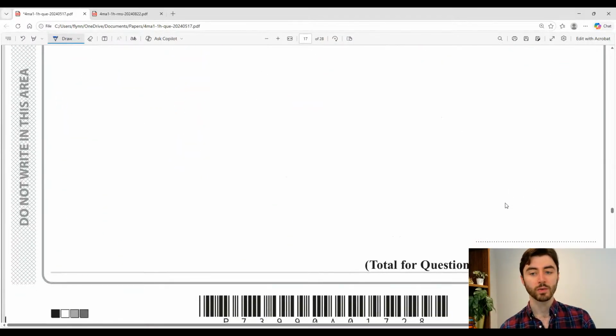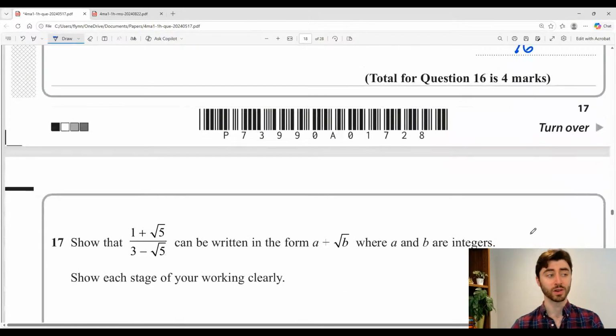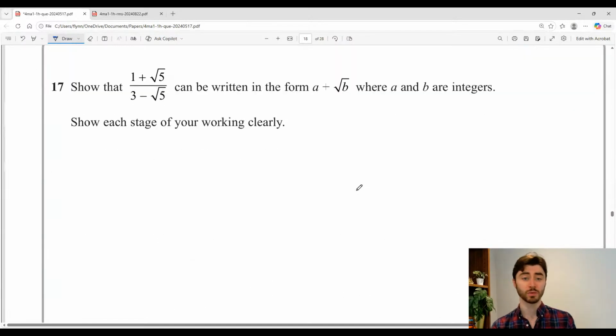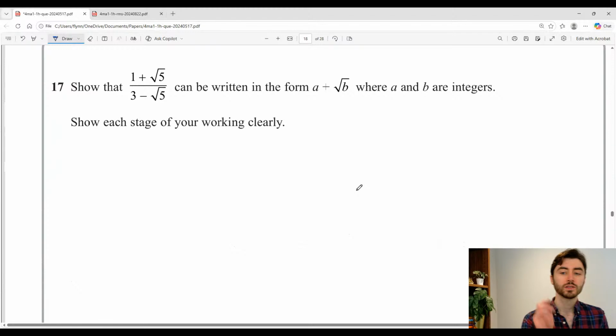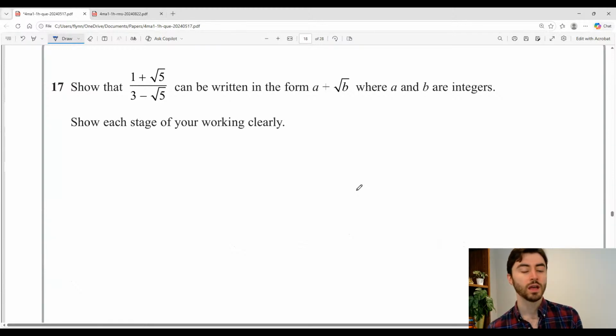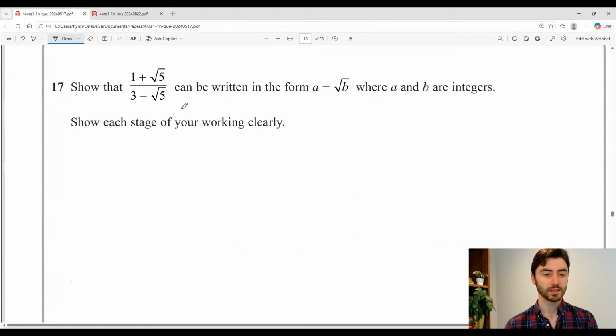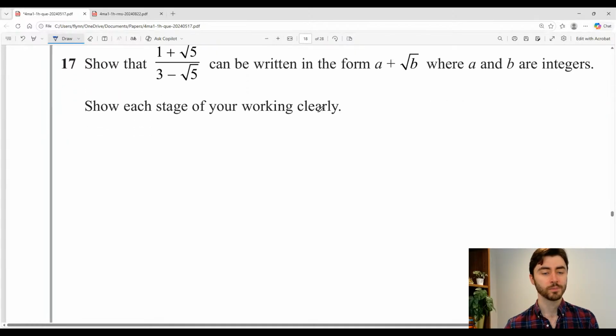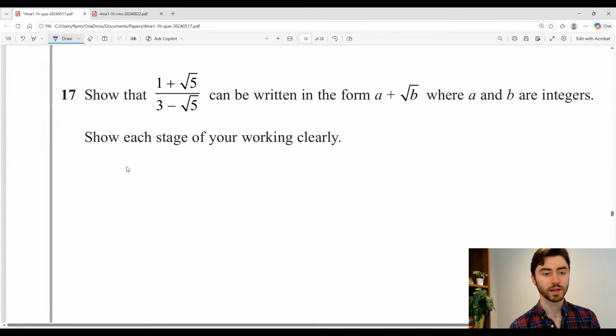And it goes to show, by the way, even me, it's very easy to type things in wrong and get things wrong in the execution, which is why the checking is so important. So coming into here now, question 17. When you have surds like this with a plus or a minus on the bottom, the way you rationalize the denominator is to multiply top and bottom by the bottom with the sign flipped.